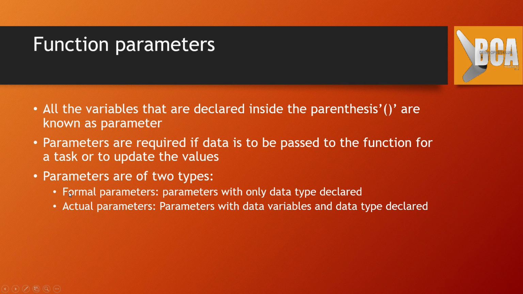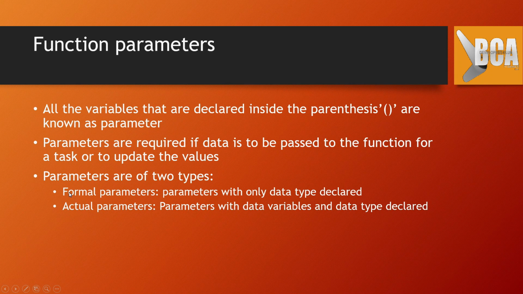Parameters are required if data is passed to the function for a task or to update the values. What I mean by this is, suppose you have an adding function for two variables. So you will have two parameters for it, which are int a comma int b or anything that you want, and inside the function you will say int result equals a plus b, right? And then print the result. What that will do is, when the function is called, it will check for the parameters that are passed to it.